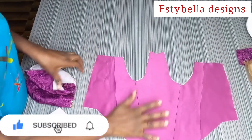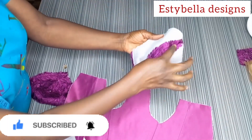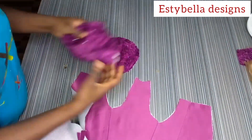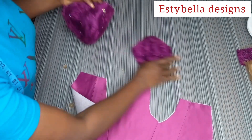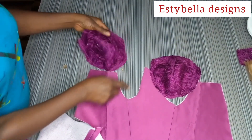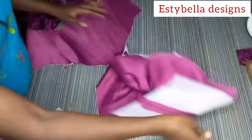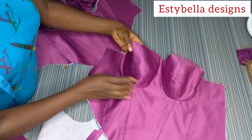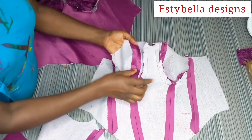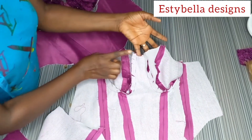Moving to the front, the next thing I want to do is sew my cup. This is my cup — I ironed and pressed it. I sewed it and pressed it. I'm going to sew it into the cup area of the bodice. I've already done it for the lining. I fixed my cup and it's looking so pretty. I'm going to show you a trick so that one part will not be longer than the other.